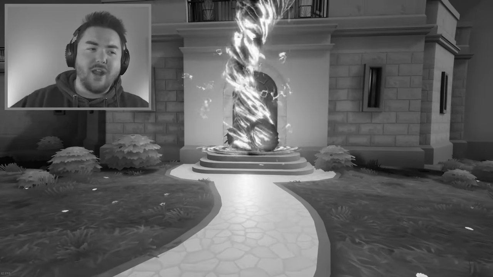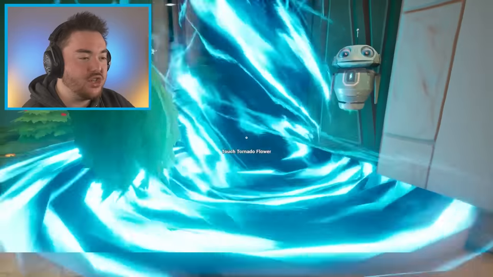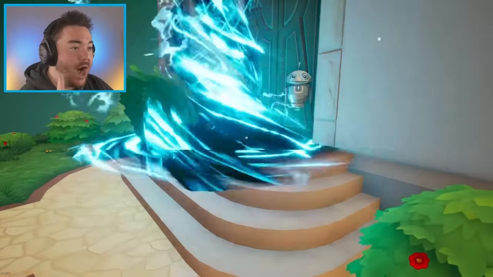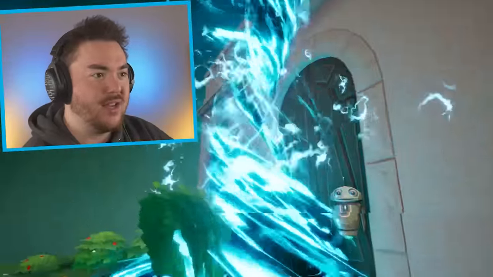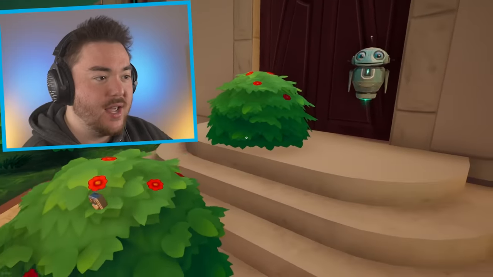Why is there a random tornado? Because we touched a flower. Nothing is explained here. Whoa, you know what I'm just realizing? We have to combine the first flower and the second flower. Okay, so can we touch the tornado flower again? How do we turn this off? Oh, we did. It's literally just that.